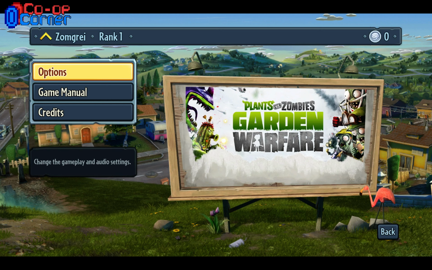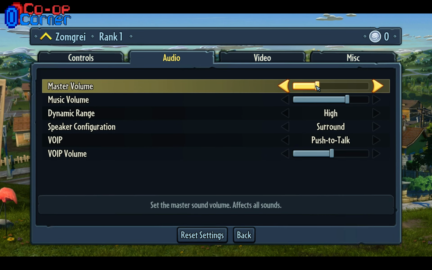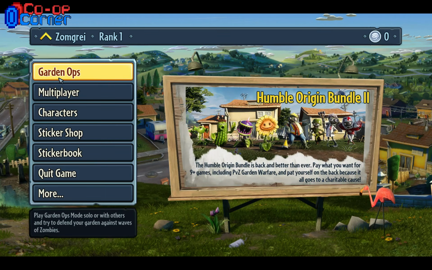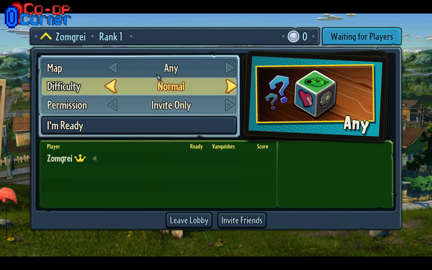So, we're gonna go ahead. I'm gonna adjust my volume for TeamSpeak a little bit here. All right. I think that we are about good. So, I want everything at super max quality. All right. So, I'm gonna create a match. We're gonna make this invite only for now.